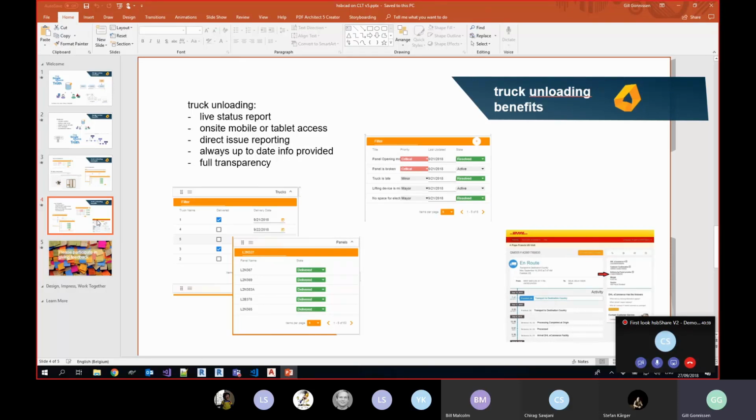There is an on-site mobile and a tablet access, as I've shown before during this demo. We've had the issues reporting that I've explained thoroughly, and then you'll always have the full transparency and up-to-date information provided to the correct people.